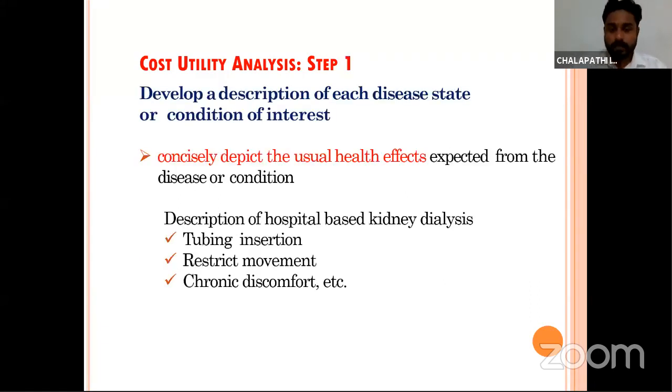So in cost utility, step one, as I said, we should have accurate health effects for everything. As I said, in effectiveness analysis, we will be confined to a single outcome. It can be an intermediate outcome or a final outcome, as I discussed in the previous slides. Intermediate outcome will be measured every day, or on alternate days, or once in a week, whatever it is. But the final outcome is a single outcome which will happen once in a while, like death or myocardial infarction or anything like that. That is intermediate or final clinical outcome.